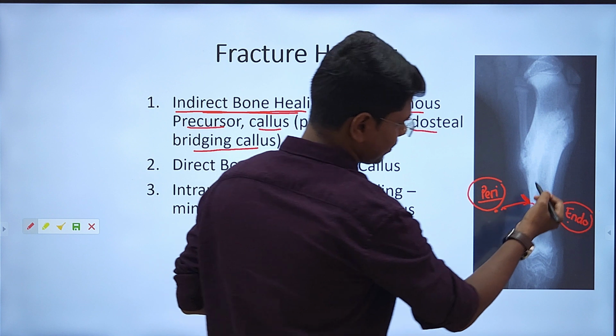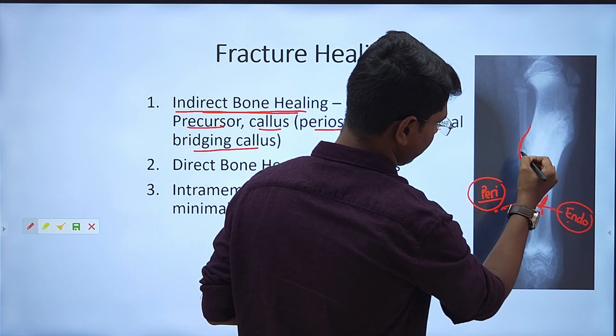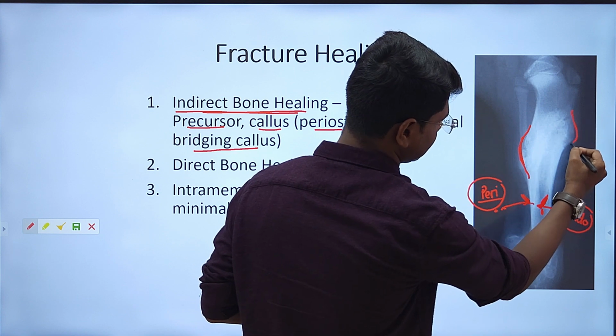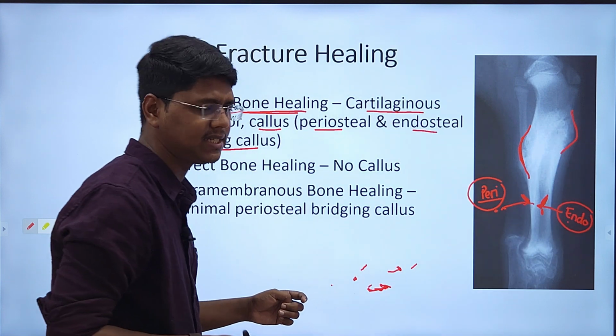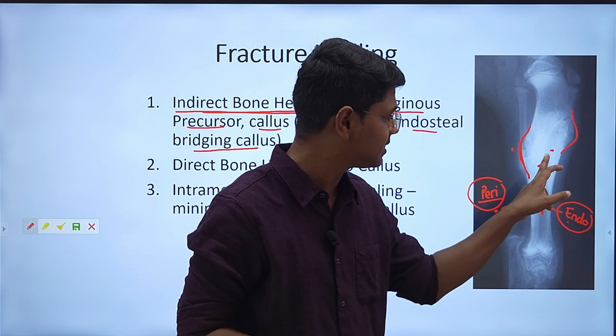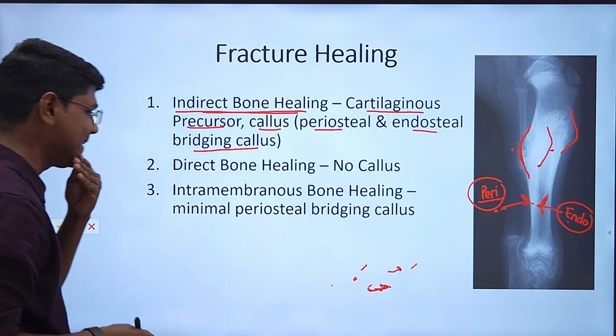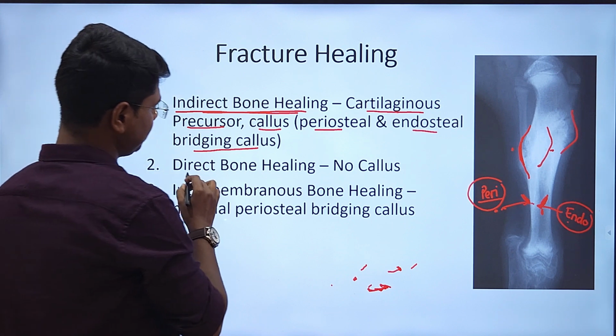Bridging callus means, suppose this is the fracture line, you see here is one coming, here is another coming, so it will form a bridge. Here you can see it is forming a bridge, that is known as the bridging callus. The outer external one is the periosteal, and the internal one you can see here is the endosteal callus.